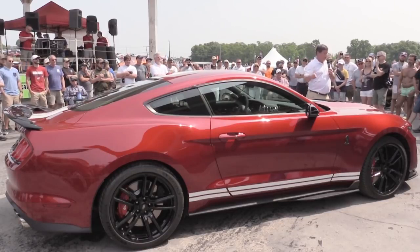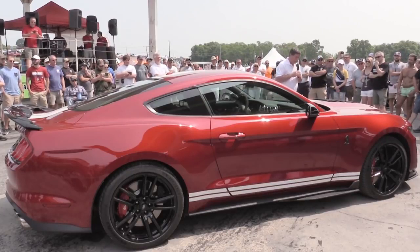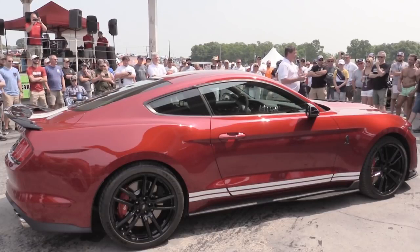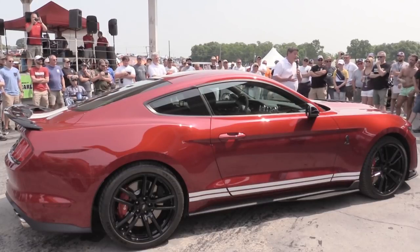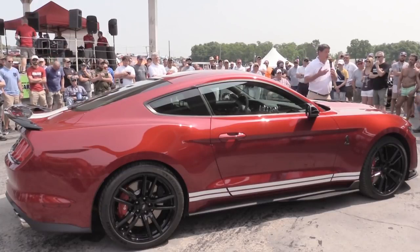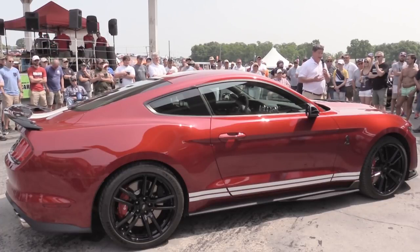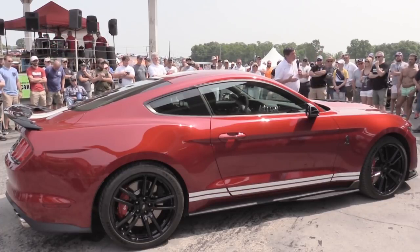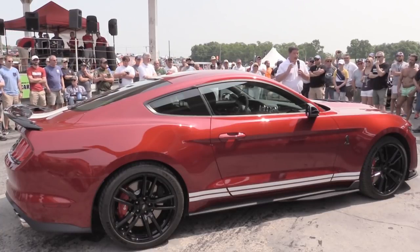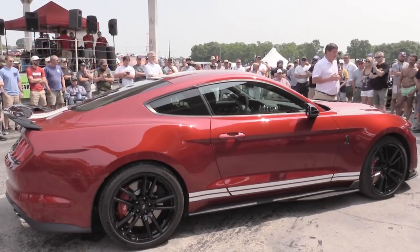We're talking sub 11 second quarter miles after you drive it directly out of your dealership and to the Milan drag strip, sub 11s. And I can't wait till people actually get it to go out there and do that. So it meets its criteria of good creature comforts and a good straight line. However, it also happens to be the fastest production road course Mustang we have ever done. So not only does it go straight and fast, it is also a world-class road course vehicle.